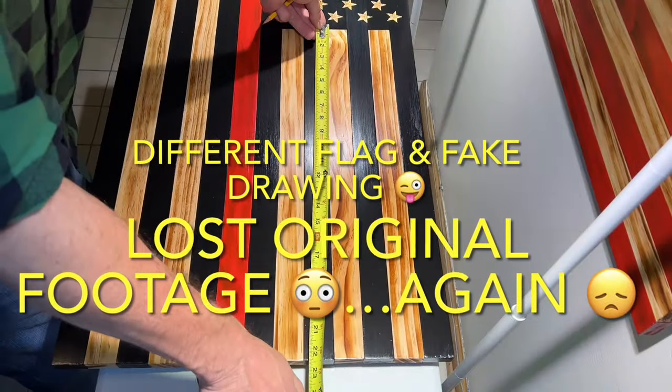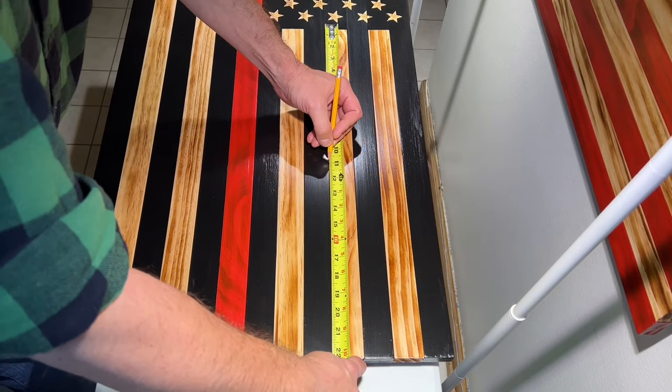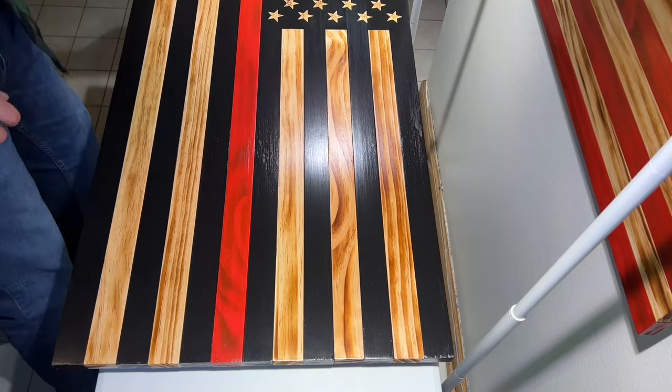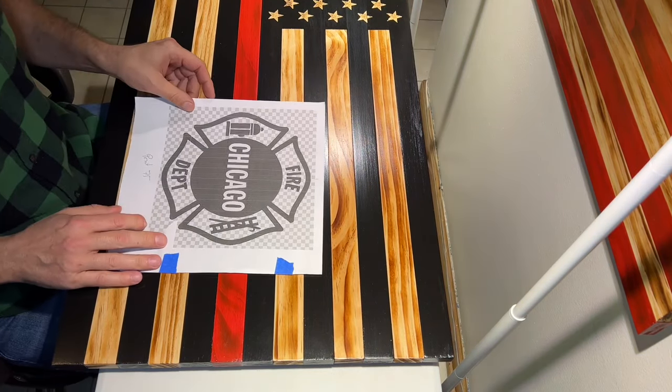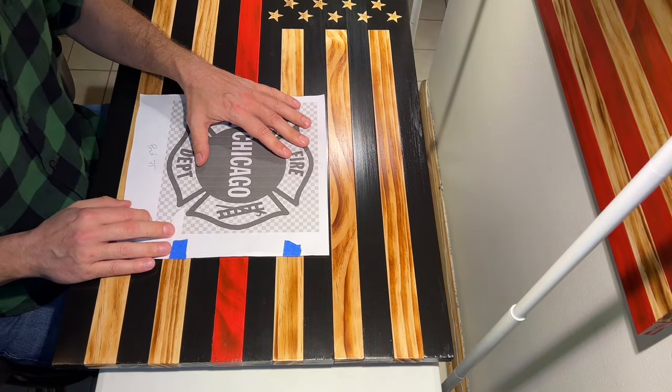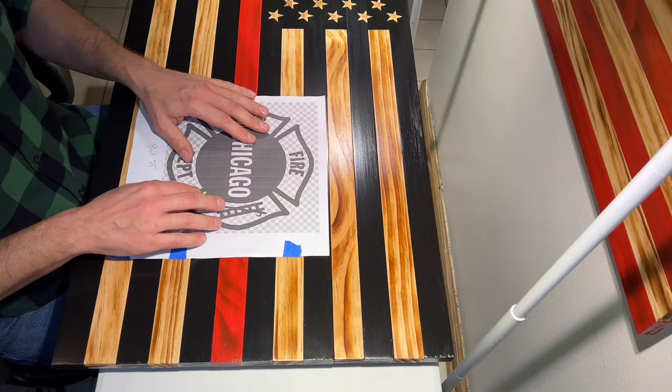Yes, I lost the original footage once again. Apologies for that, but I wanted to show you how I get the stencil onto the flag. So I always like to center out between the union, as you just saw me measure it out, and the end of the flag for where my stencil's going to go. Or in this case, it's not a stencil, but my drawing. And we're going to trace it on using carbon paper, which you'll see in a second.